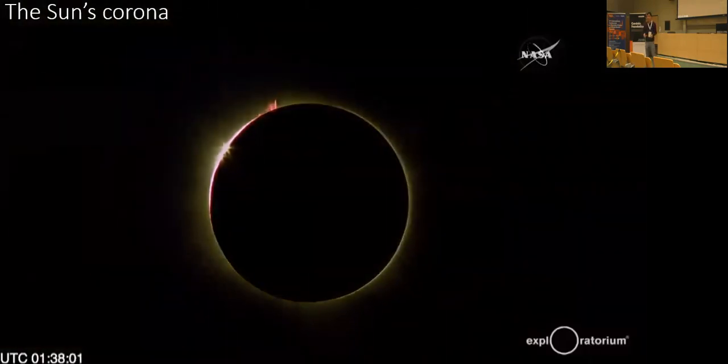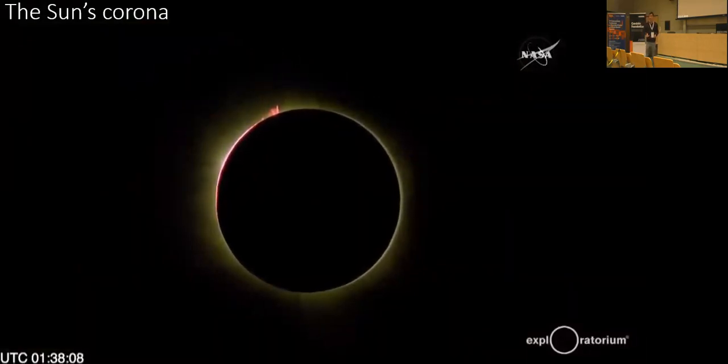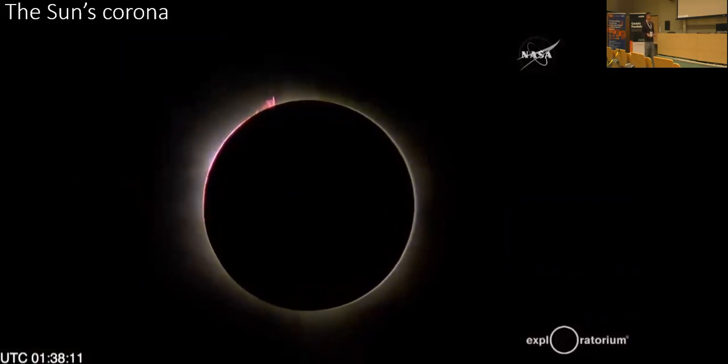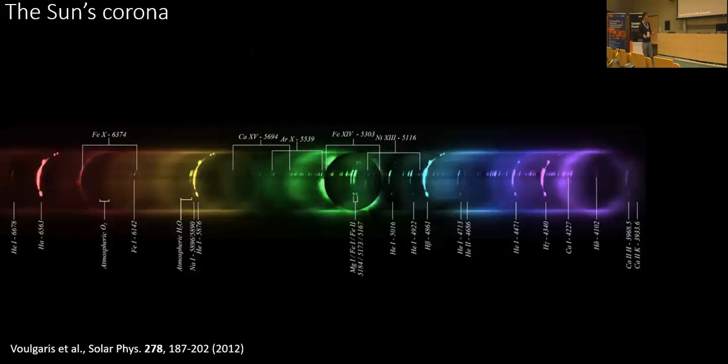Highly charged ions are naturally observed in the corona of the sun at a temperature of 1 million kelvins, which is high enough to produce such highly charged ions. We use instruments called a coronagraph in order to split the lines which we can see, and many of those belong to highly charged ions. One of these belongs to Ar13+ at 441 nanometers, about which I will present a measurement here. We didn't do this in the corona because it's a very perturbing environment — we did this in an optical atomic clock.